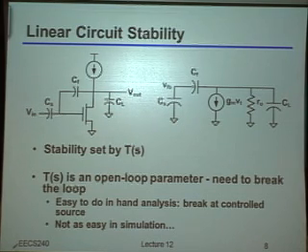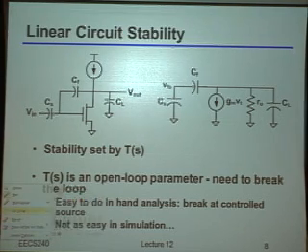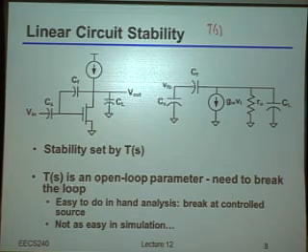So as usual, as I'm sure you guys hopefully all know, the stability is, of course, still set by that so-called T of S, which, just as a reminder, before I had defined T as just AV times F, now T of S is just AV of S times F of S. Okay, so everything is now frequency dependent rather than static gains. Okay? So indeed, if I'm going to check T of S, because it's an open loop parameter, I generally have to break the feedback loop somewhere, right? Because I built a circuit that has a feedback loop in it, and if I want to check the actual open loop thing, well, I have to break the loop. Okay?